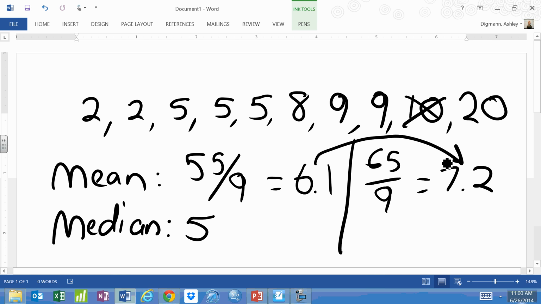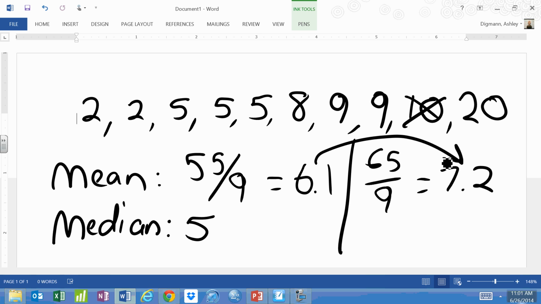Notice what happens with that big outlier. That large outlier caused our mean to get larger, meaning the mean is non-resistant to outliers, meaning that large outliers are going to pull our mean in that direction. On the other hand, if I had a very low outlier, in this set of data it would be hard to have a low outlier, but if I had a really low number that was far away from the rest of the data, that low outlier would cause our mean to get much smaller. So it depends on which direction our outlier lies.